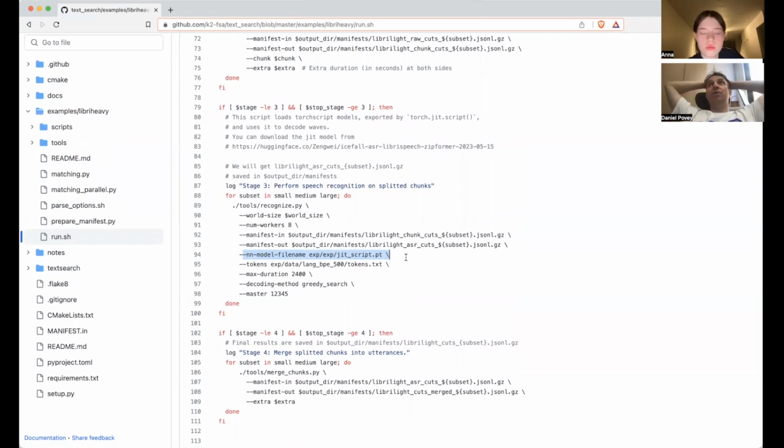But so when we train a model, it gives us a checkpoint file, a .pt file containing all the model parameters and some other stuff.